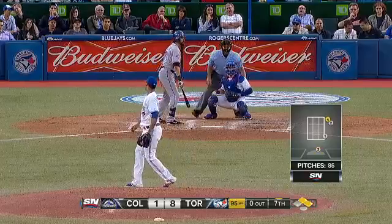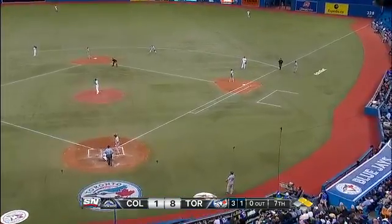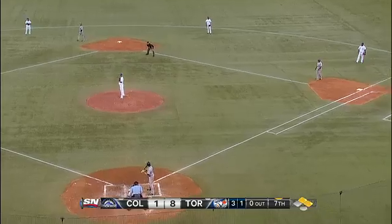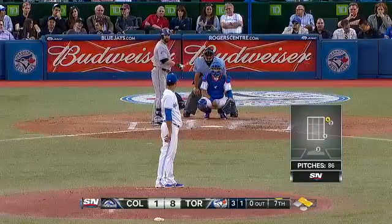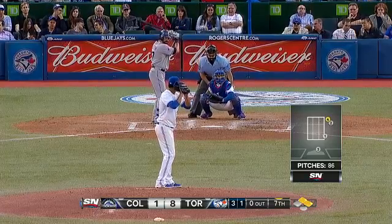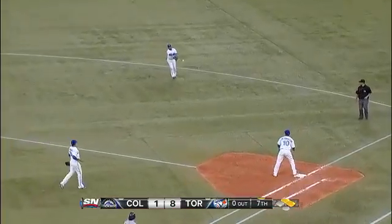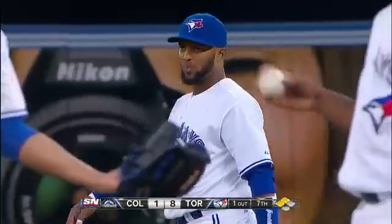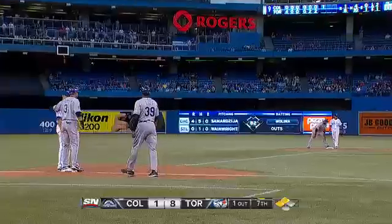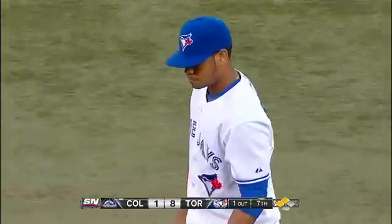2-1 to Helton. Upstairs. Well, and Tabby, that's back to my point. I think you learn the most deeper in games. And you have to get through that third and fourth at bat to really understand pitching and what you are doing early in a ball game, why you pitch balls in early in a game to see if a guy can handle it and try to save something for deeper in the game. On the ground. Bonifacio will go to first and throw out Helton. The runners move up. That's the first out of the inning. Kadire moves to third. Rosario moves into second.